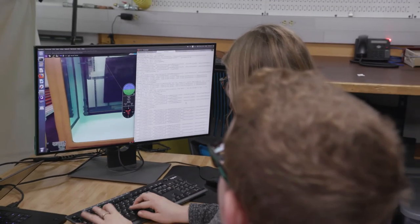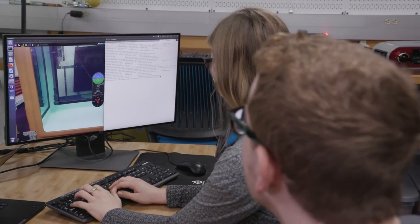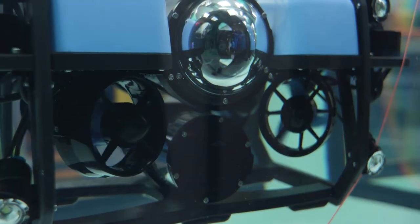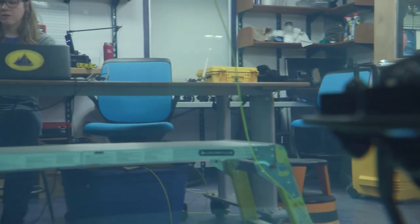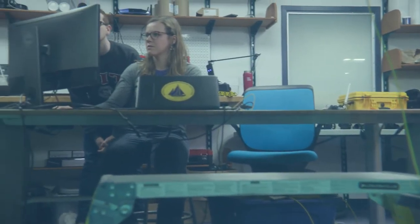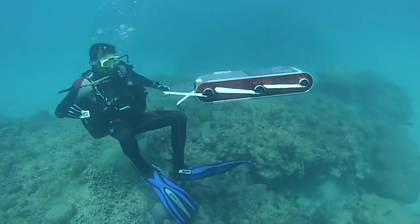Right now, the team is focusing on teaching their robots how to create a worldview they can all share. But that's not their ultimate goal. What they really want are robots clever enough to be not just tools, but partners. We want these robots to explore like a scientist would. Even though the scientist can't go down with the robot, we want the scientist to be able to send the way that they would behave underwater along with the robot. We want the robot to grow up — to go from being a purely curious child into a more mature robot scientist.